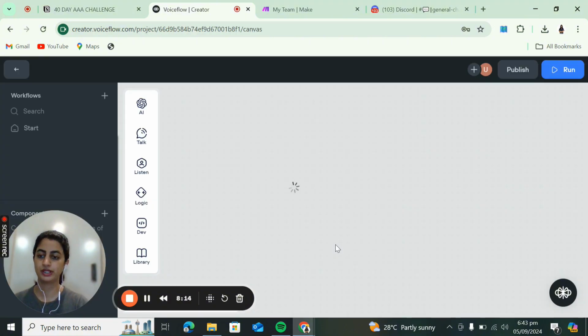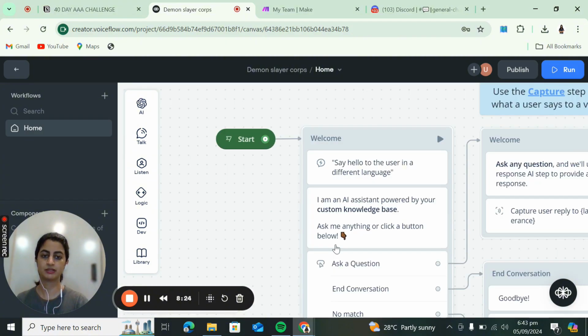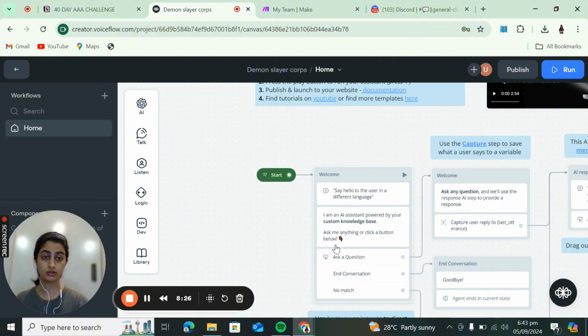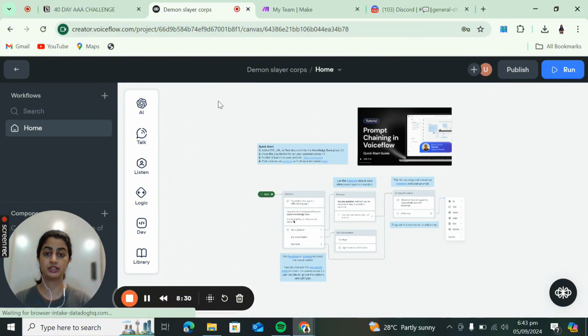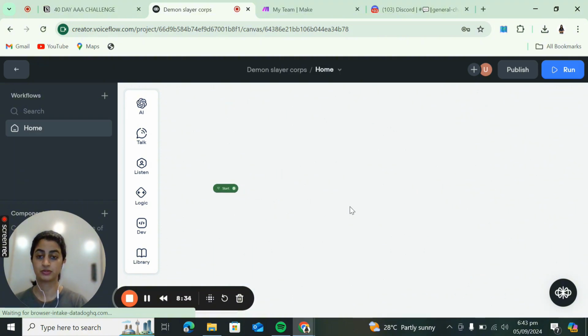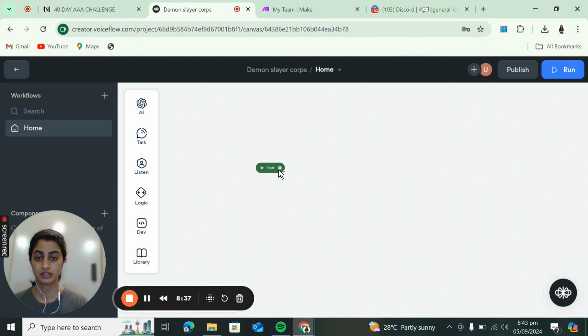Once you create an agent, Voiceflow again helps you start off by providing you with a template that looks like this. They have a basic template going on. We're just going to delete this so that we can build everything from scratch. So this is what we're left with.